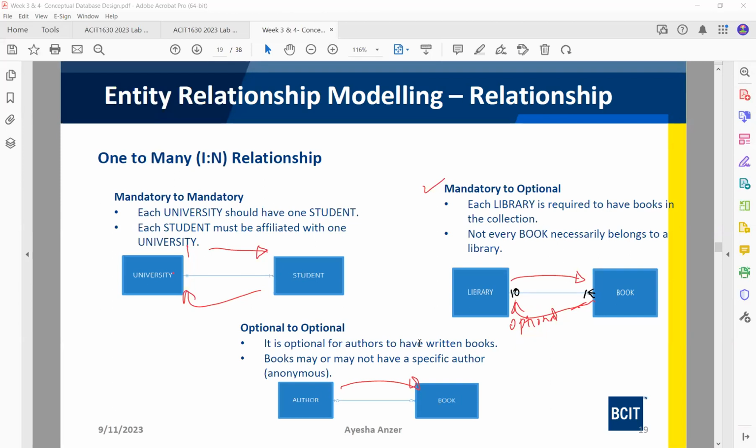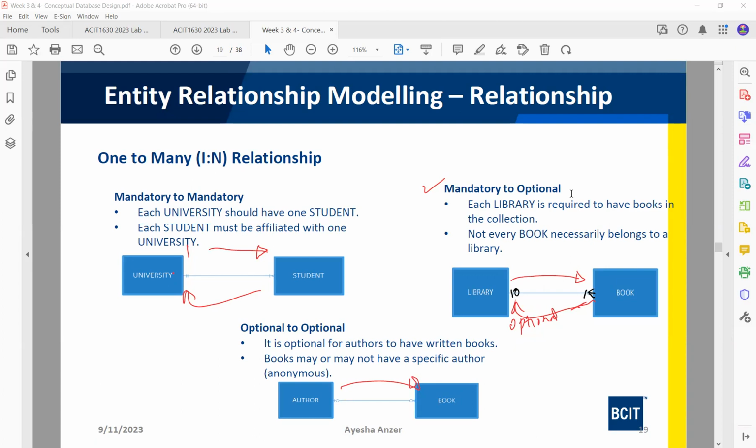Yes, you are right, Rafael. You are right, Eduardo. Danica, you are also right. So the author will become an author when he publishes something, or that author may be an author of some other type of publication. It cannot be only books. Here we are specifically saying books, so that's why it's optional here. The author can be an author of a magazine, maybe conference papers and so on. So it's not necessary that all authors will be authors of books.